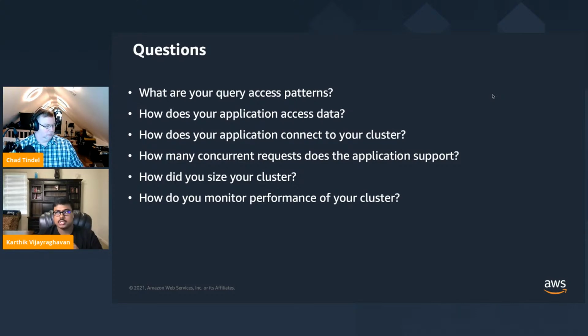Ask yourself these questions. What are your query access patterns? Are you really optimized for compute? Are you having to do a lot of $lookups? Are you just joining left, right, and center? Are you using appropriate indexes? Are you using those indexes on highly cardinal fields? So understand what your query access patterns are and see if you're adhering to these best practices and design considerations.